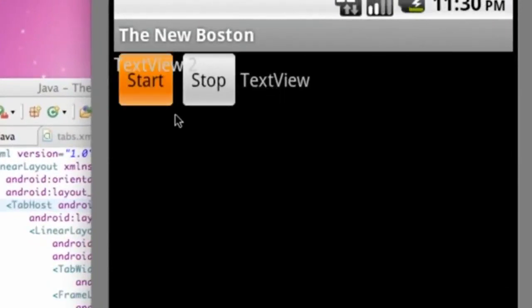That's not exactly what we want. Basically the frame layout is printing everything at once. We aren't even getting the tabs up here. Nothing's really looking the way we want it to, but that's fine because everything else we're going to do is in Java, and it's going to set up everything the way we want it to be set up. So I'll catch you guys in the next tutorial where we're going to do that.